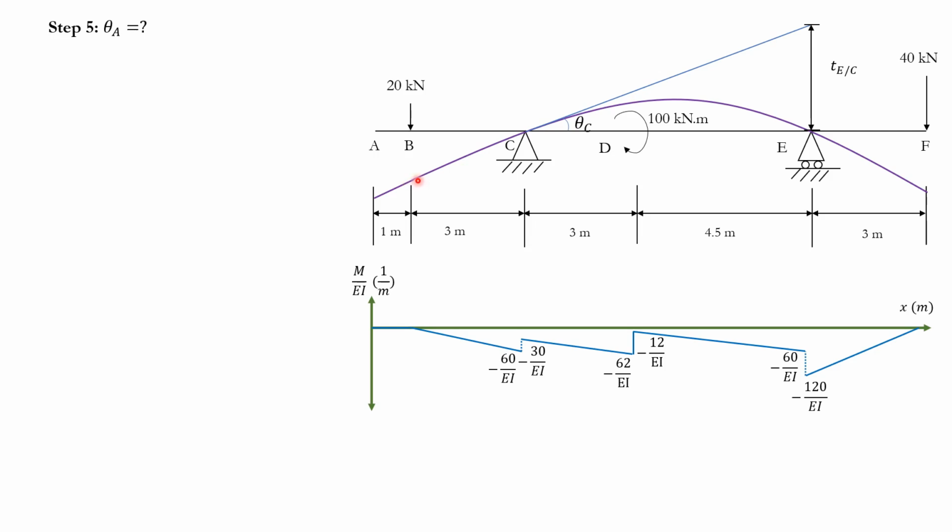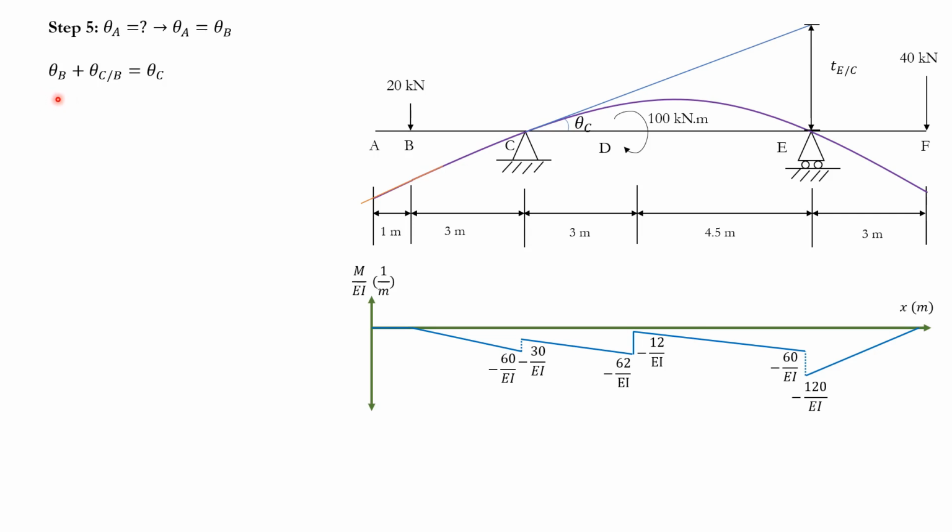How can I do that? Well, as we talked about, you always go from left to right. So if I want to write a relationship between B and C, I can say theta B plus theta C with respect to B is going to give me theta C. Okay? Again, always go from left to right. Theta B plus theta C with respect to B gives you theta C. So this is the rotation I'm looking for here, right? There you go. And I know that theta A is equal to theta B. And this is the relationship that I can write between B and C.